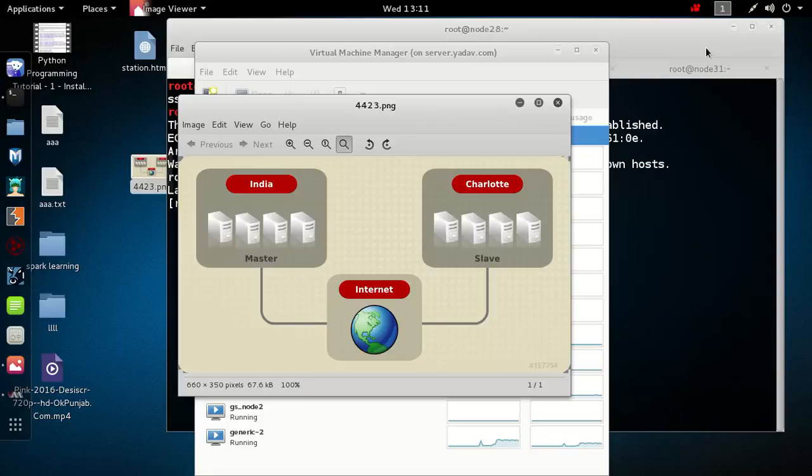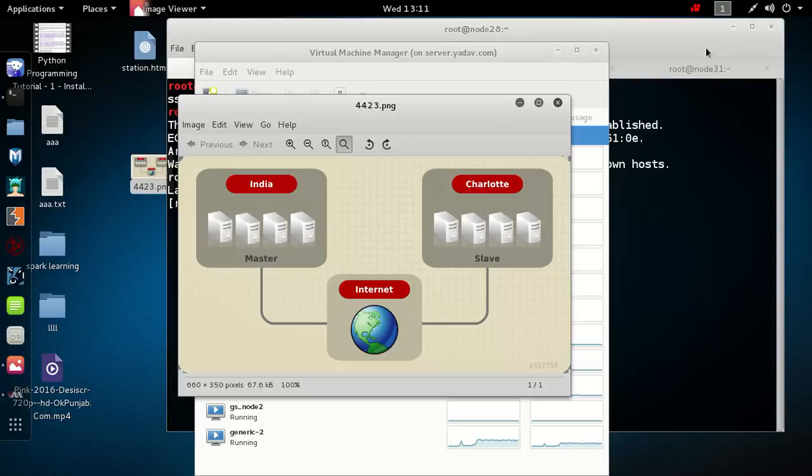For example, if you have a GlusterFS volume or data center in India and another one in any other place in India or in the world, like USA, Charlotte, maybe anywhere, you can replicate your India data to the USA in real time via internet, or if you have a wire, by wire.